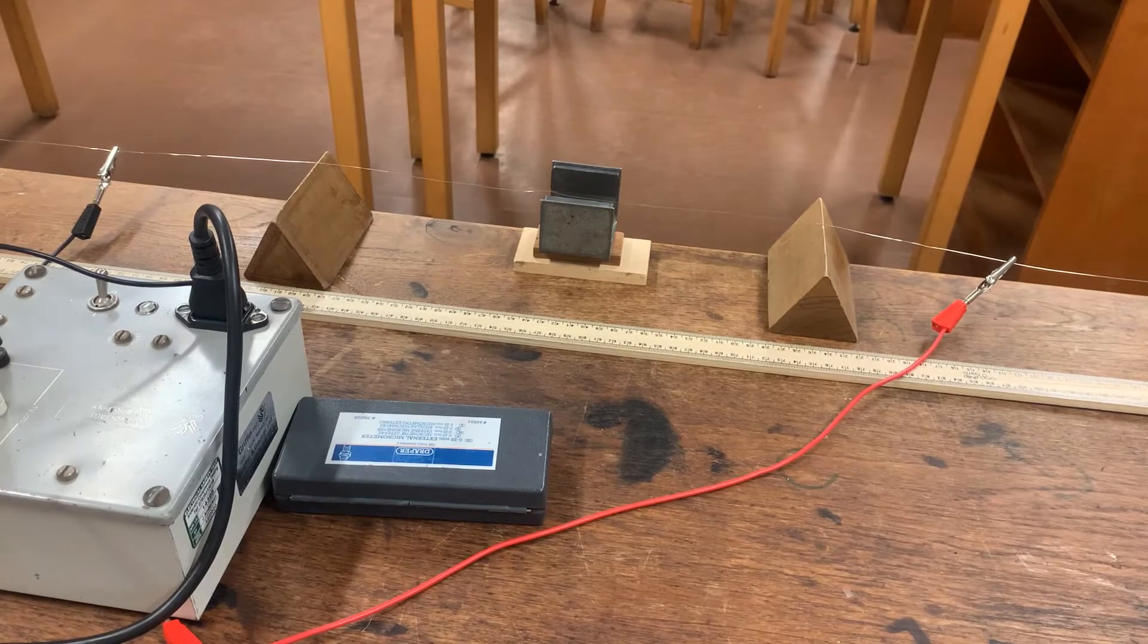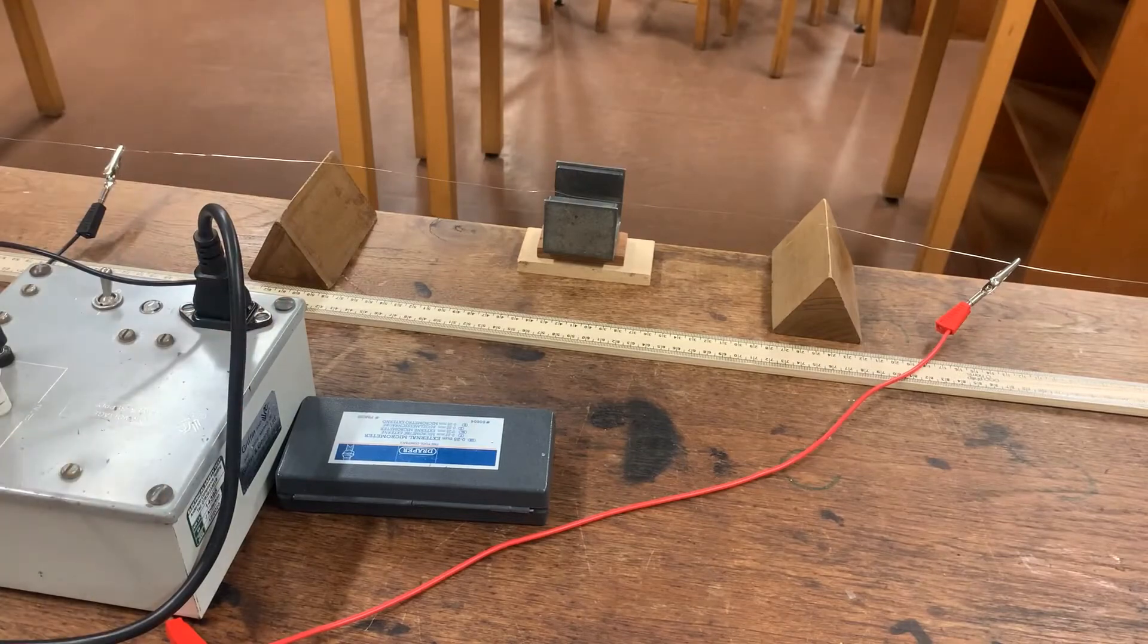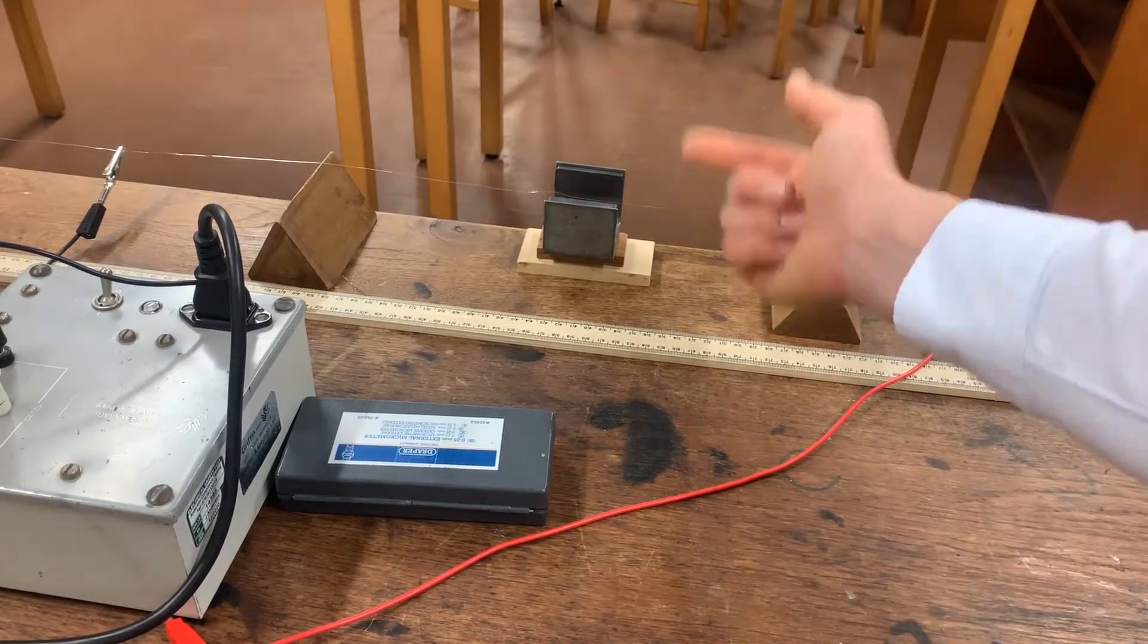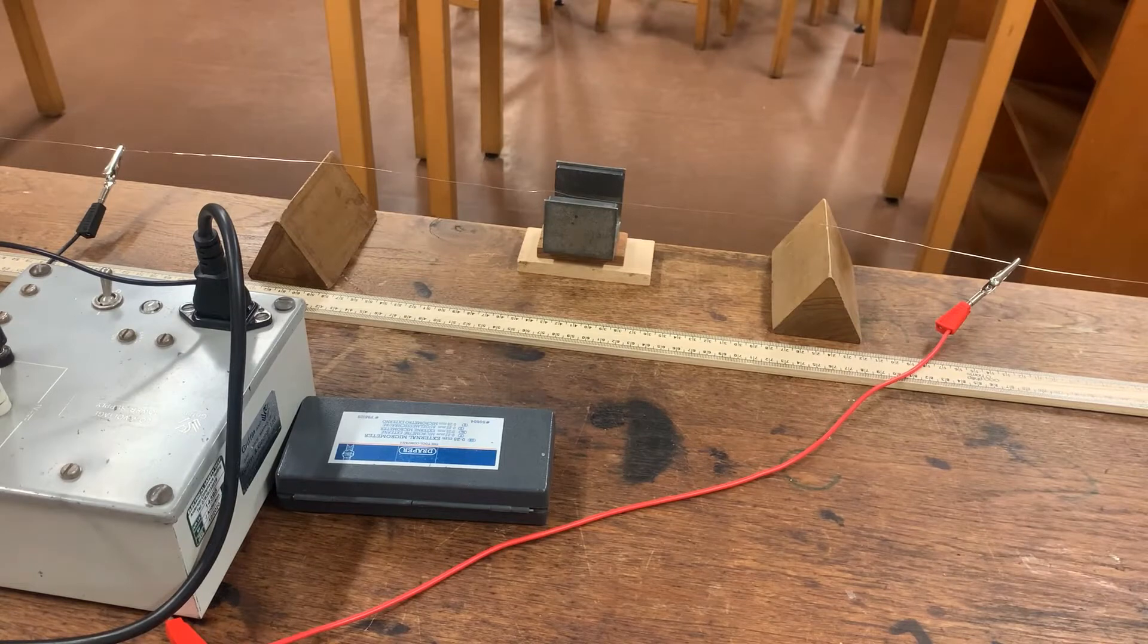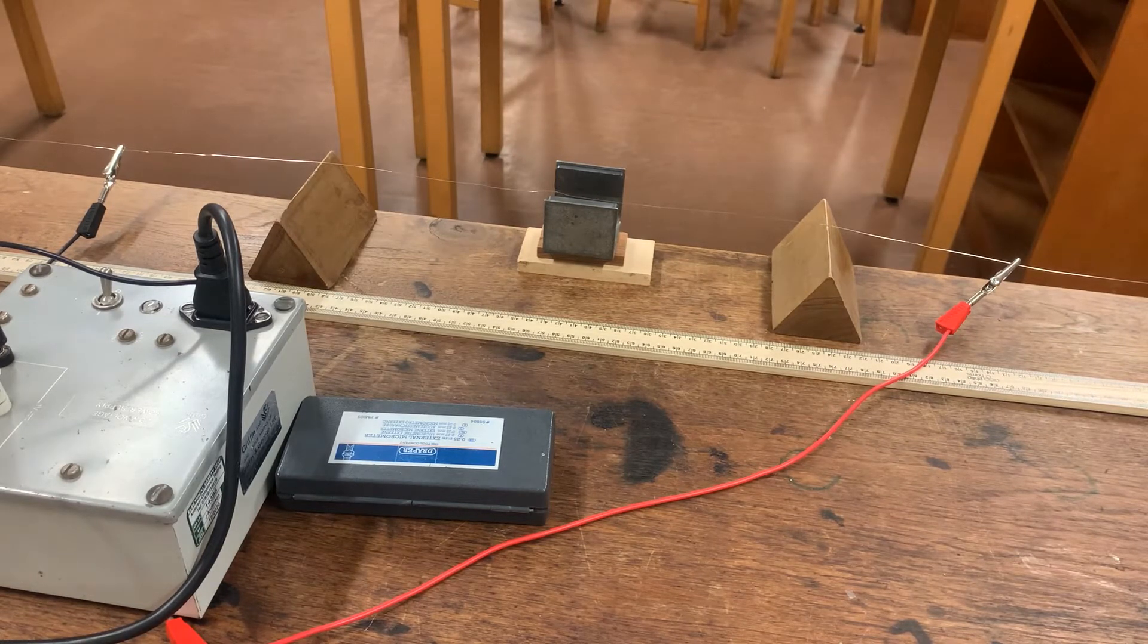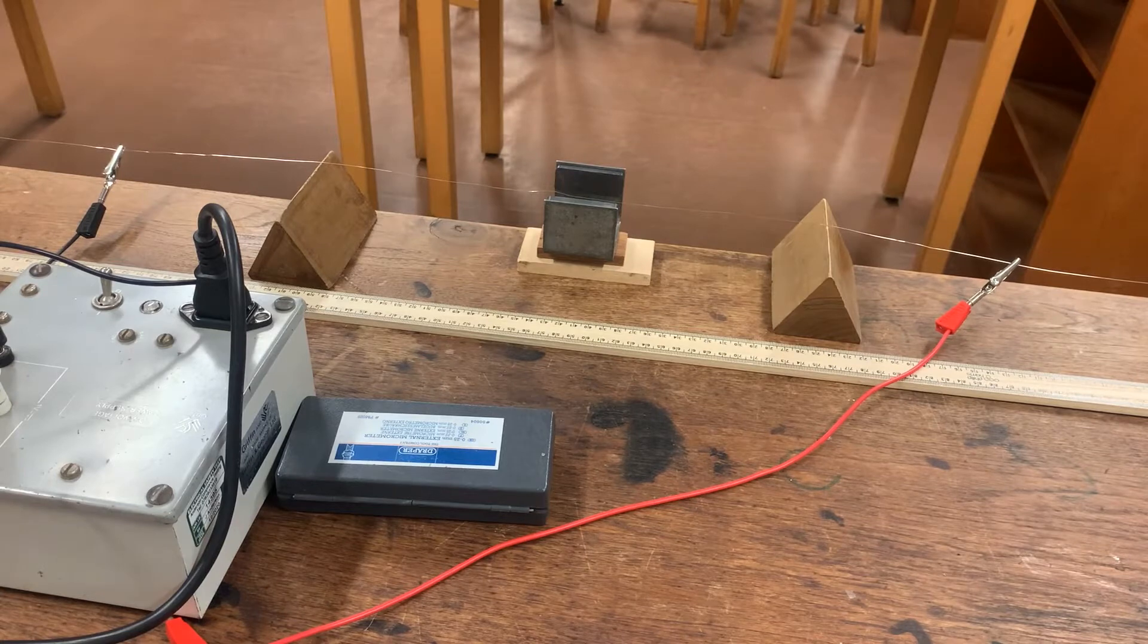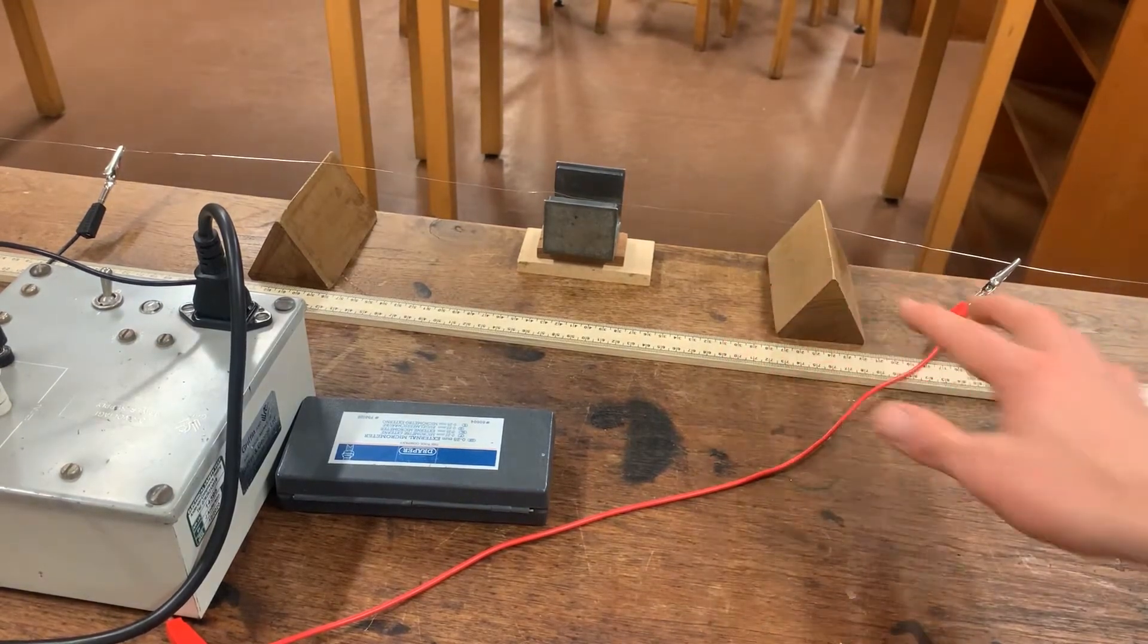So what I'm going to do is adjust the tension in the wire by adding weight onto this end. I'm going to apply alternating current through the wire. We're going to get a force and the frequency with which the current oscillates and hence the force changes, when that matches the fundamental frequency of the wire, we're going to get the fundamental standing wave created and we're going to measure the length at which that happens for different tensions.